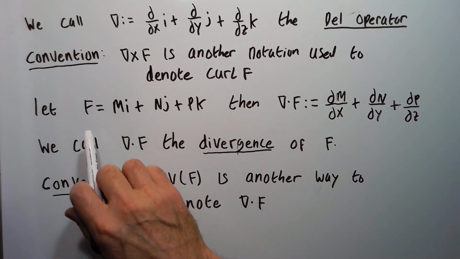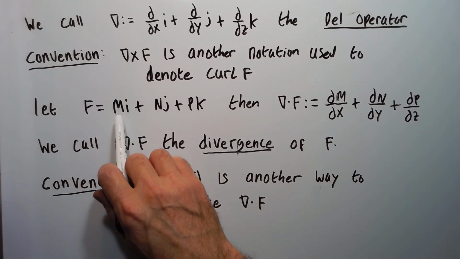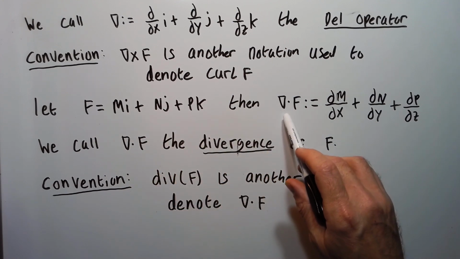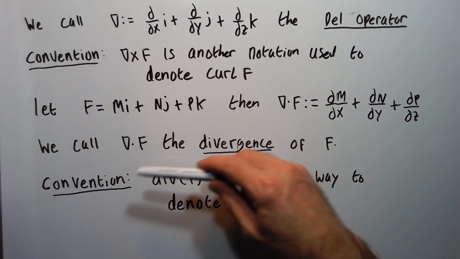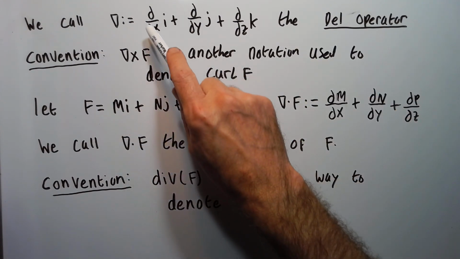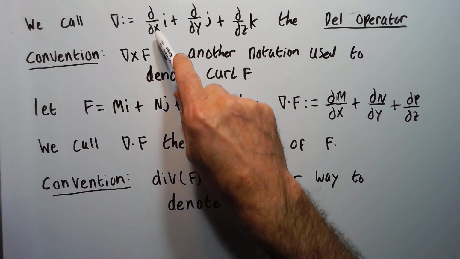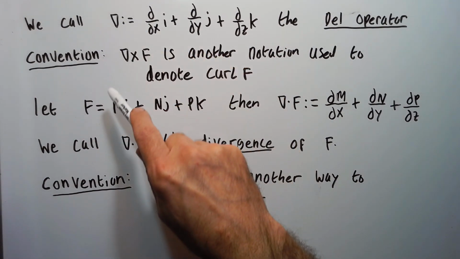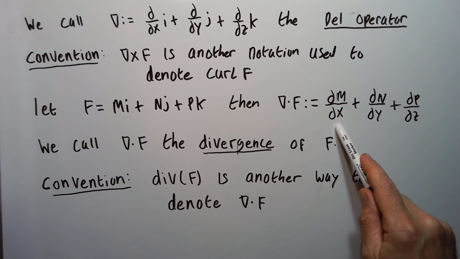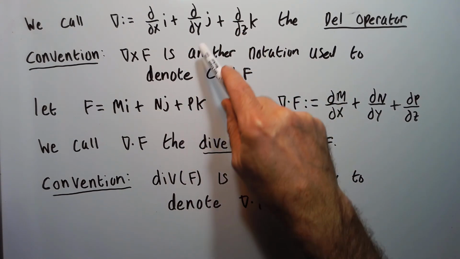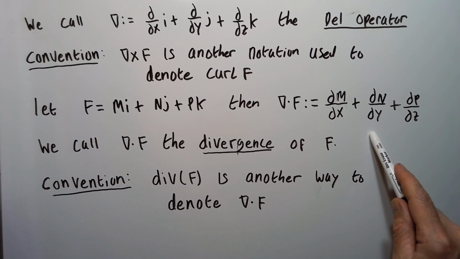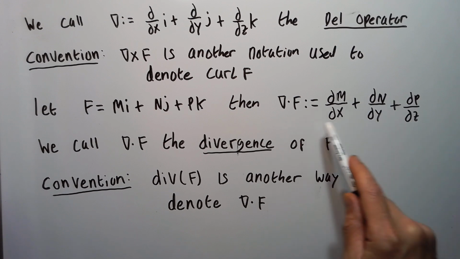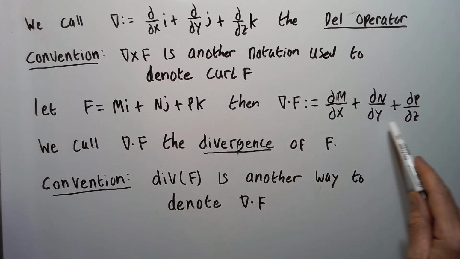Okay, so say we have a vector function, F equals Mi + Nj + Pk. Then we're going to define the del operator dotted with F. Just by looking at it, if you're going to dot these, you'd multiply the i components, so this guy is going to operate on M. So it'll be partial M with respect to x here. This guy will operate on the N because they're j components, so it'll be partial N with respect to y, and dotting these, this guy would operate on the P. So we're going to define our del operator dotted with F this way.